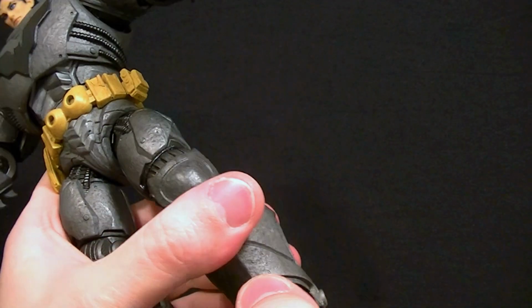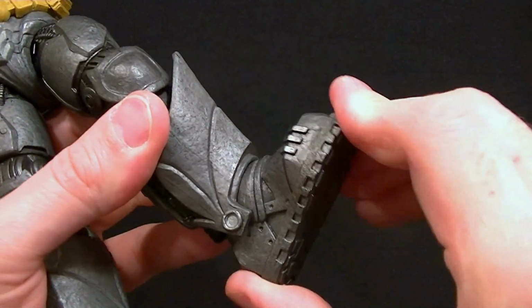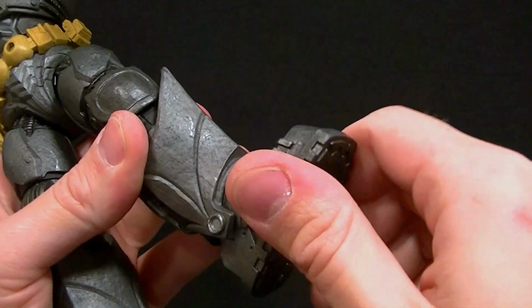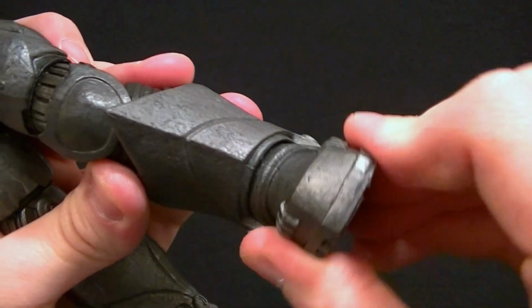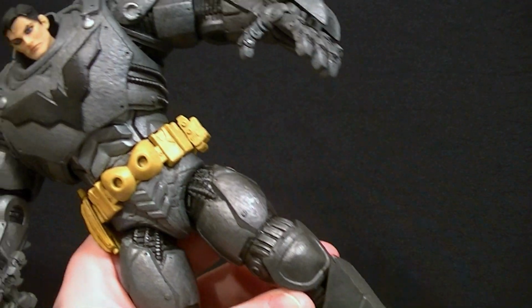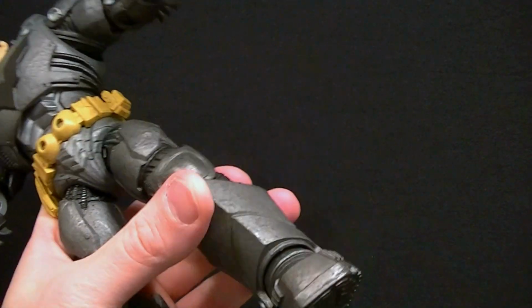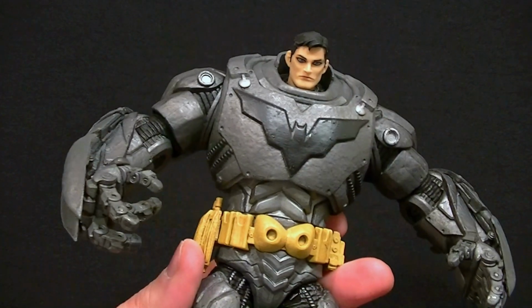And then for the ankles, almost no posability. You get a little bit, but it's not too much. I think it's just on a ball peg because you can move it in pretty much any direction, but just a tiny little bit. No cat. So it's just really, really incredibly limited articulation despite having a fair amount of articulation.